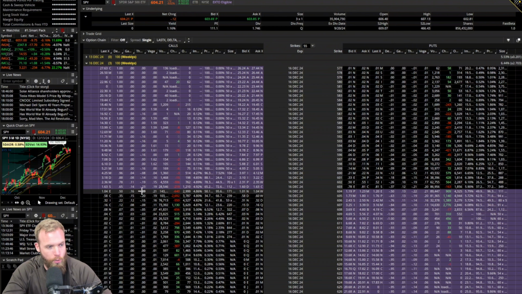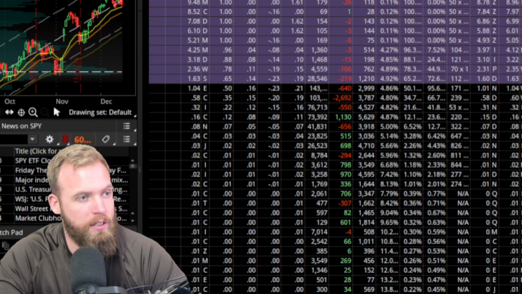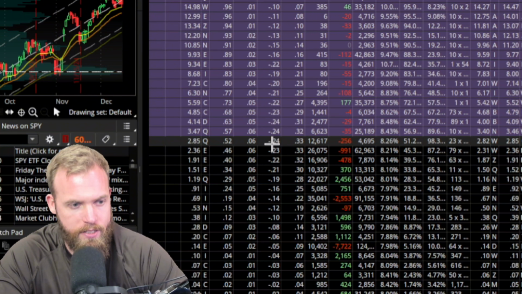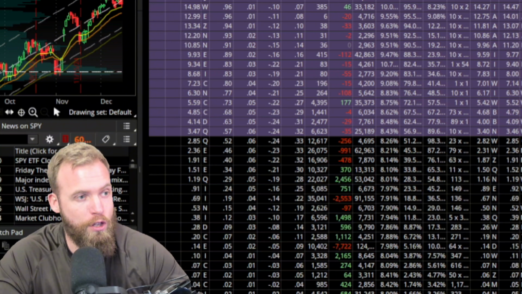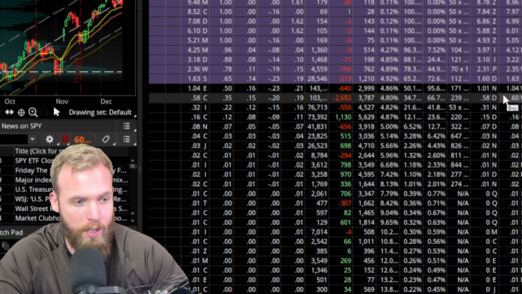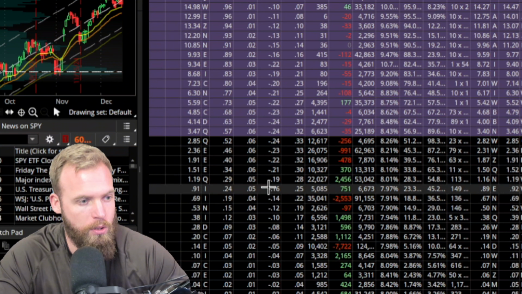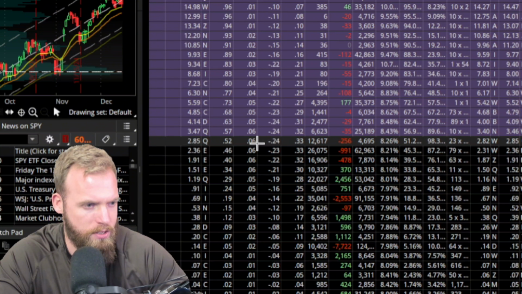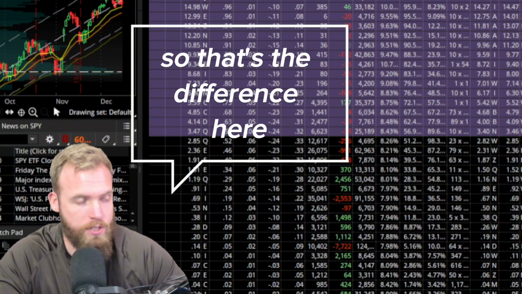But if you look at 23 cents relative to something that is worth $1, and you compare that to something this is 24 cents against something that's $2.80, even though this can be lower at times on a relative basis, it's huge. This is about a quarter of the remaining value, whereas this is not quite. And I realized before, I think I said 33, I meant to say 24 for the theta value. So that's the difference here.